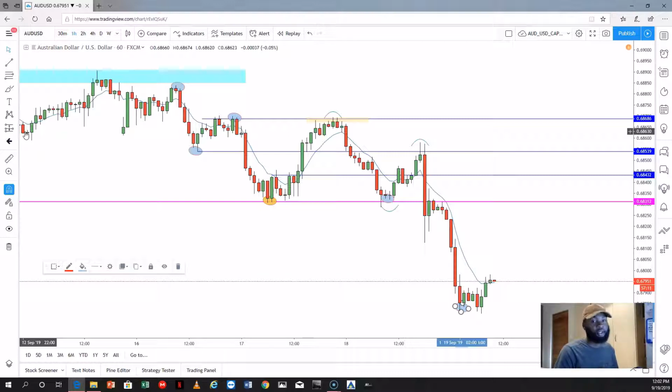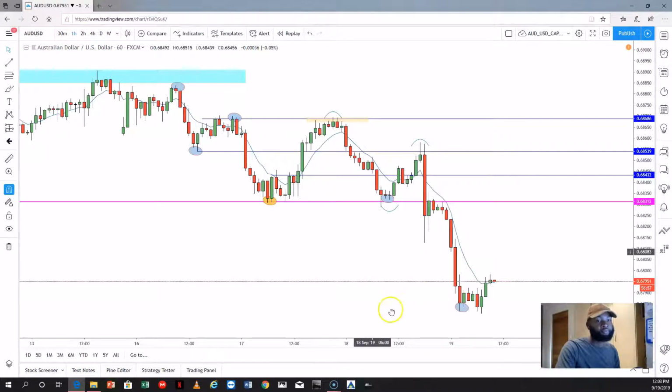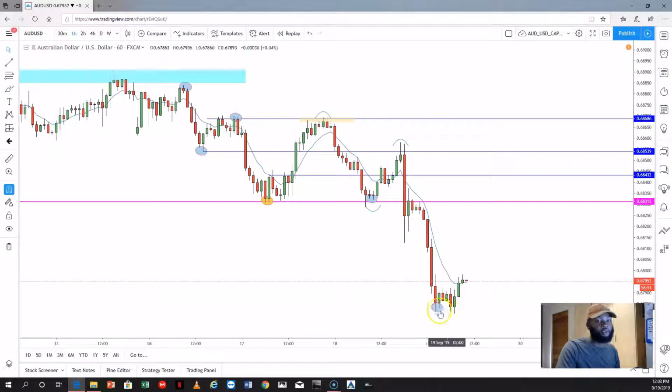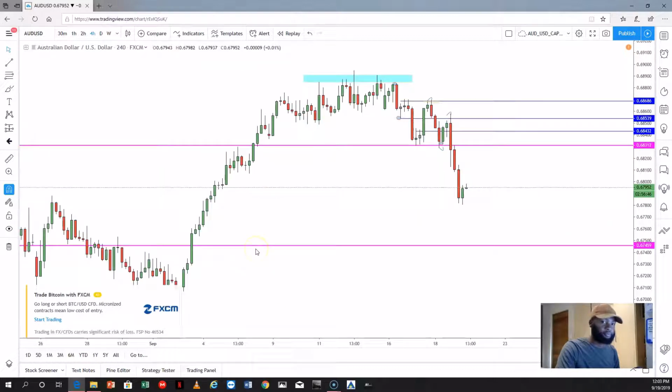So it played out to the T, and we have more bearish runs on this pair, and we could see some further downward movement. So let me just explain what I mean. We now have a new lower low, and let me just go to the 4 hours. We came from these regions here, and we are expecting price to fall even lower along those ranges here. So we have a lower high, and then a lower low.